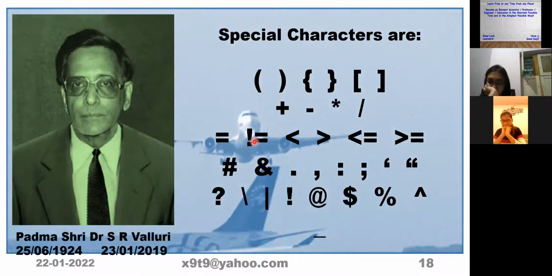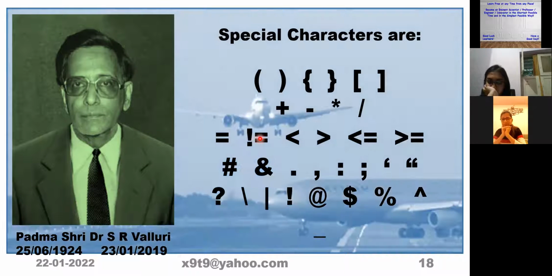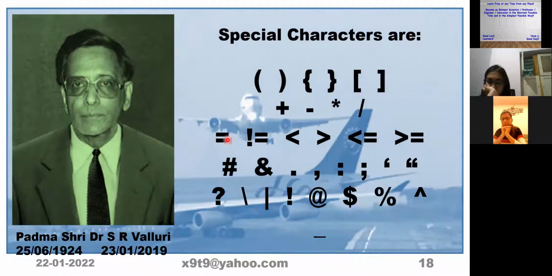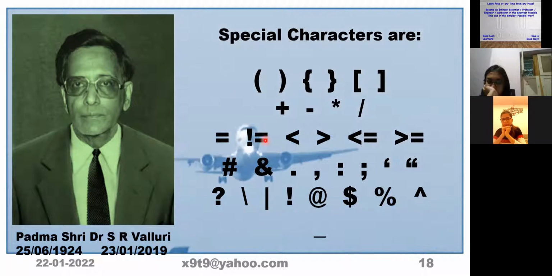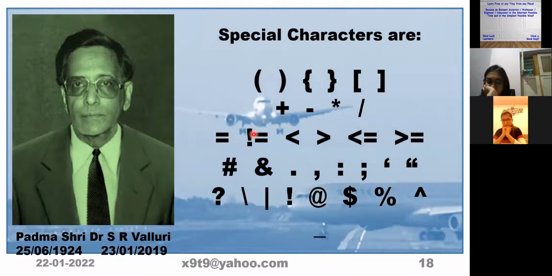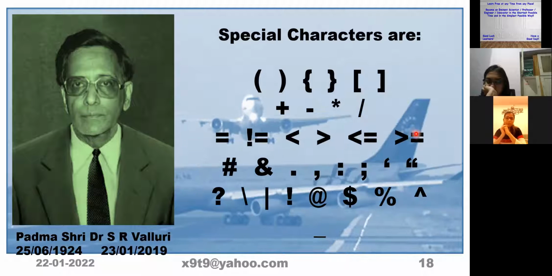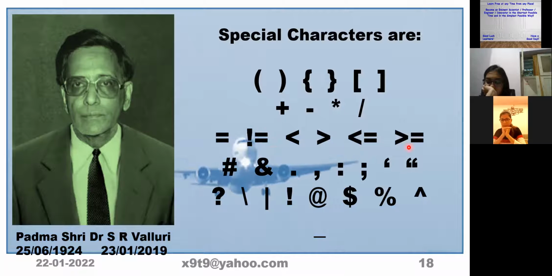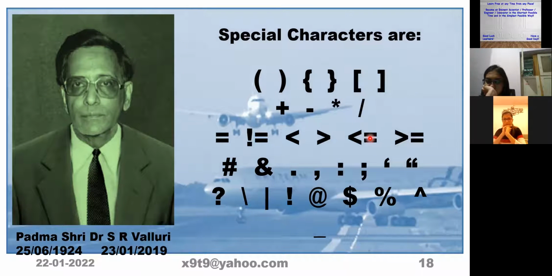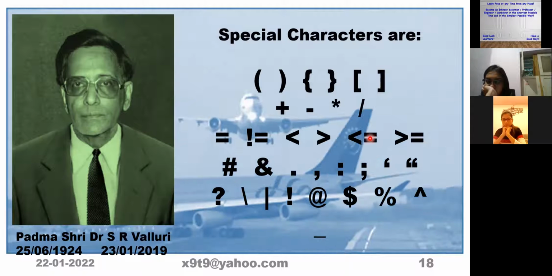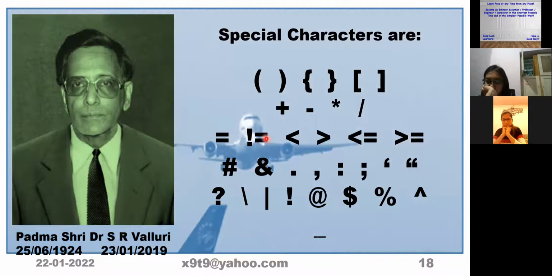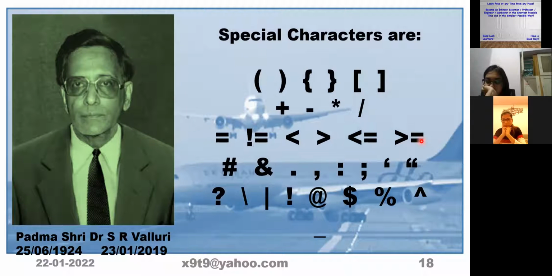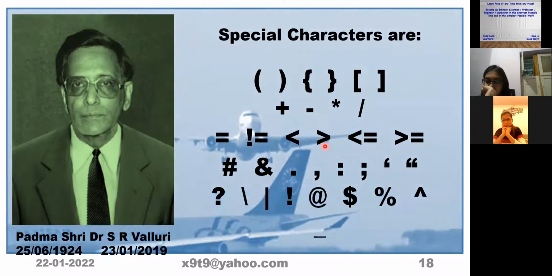Now here, this is not a single symbol. In the character set, if equal to is there, then this is not required; only this is required. Similarly, these are not coming under the character set. They are combinations of the characters we are using. This is not a separate single character. So this equal to here is not required, and also the less than and greater than symbols come here.